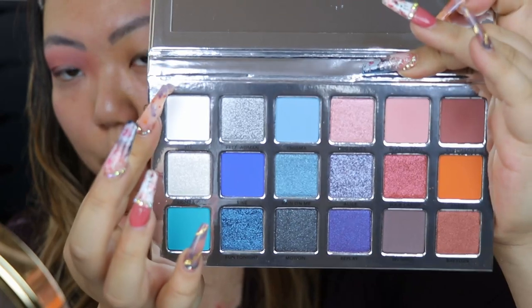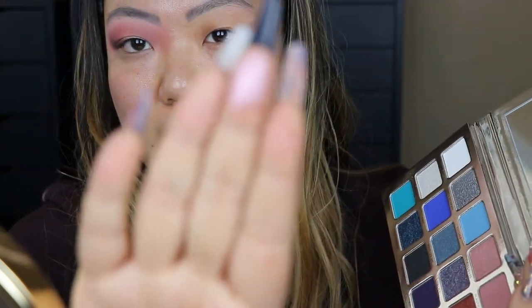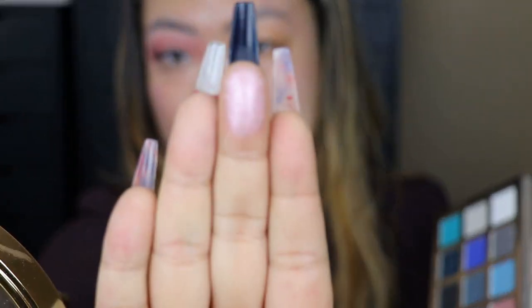I'm slowly building up this color in the crease, and I feel like these mattes are nice but they're a little bit patchy. I'm going to grab the shade called 911, which is just a matte white, and put that on the brow bone area to brighten it up. I think I want to use the shade called 1000 Doves — it's a really pretty light pinky color — but the pigmentation is not great, it feels very chalky. Let's use my MAC 239 brush and see how this applies.